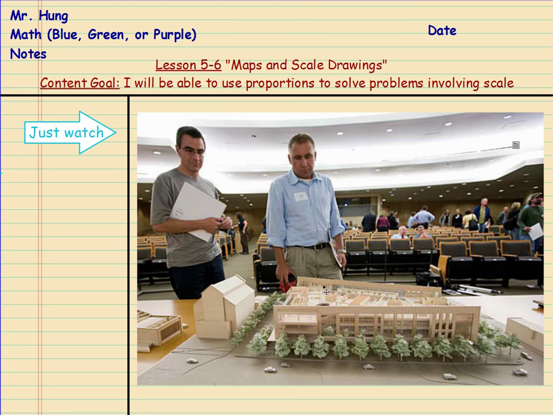Right here, we have a model of a building that's to be built. This model is a realistic representation of how the building will look. Now, of course, this isn't going to be the size of a real building. I mean, it's kind of pointless to build a model if it's exactly the same size. So this lesson is important because it shows how we can use scale to solve these kinds of problems.